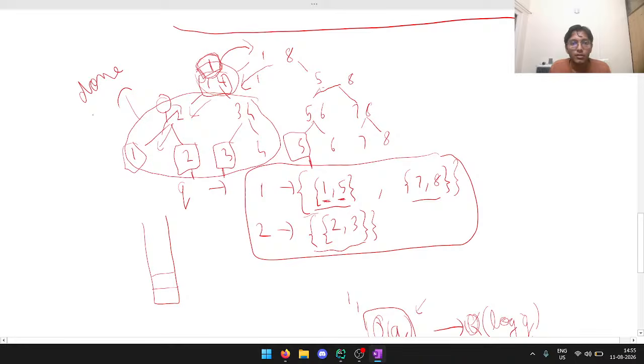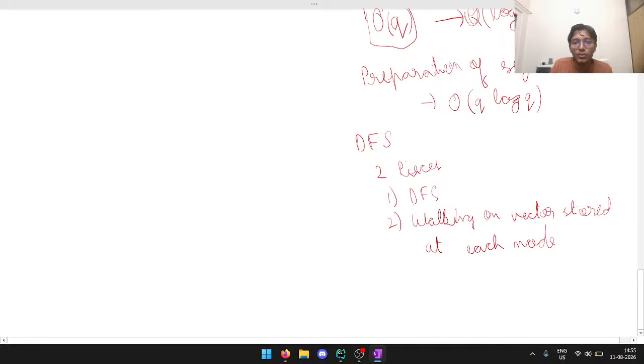So there would be a vector stored at each of these nodes, right? To store what edge has to be inserted when you enter that node. So we're going to call those operations type 2 operations.